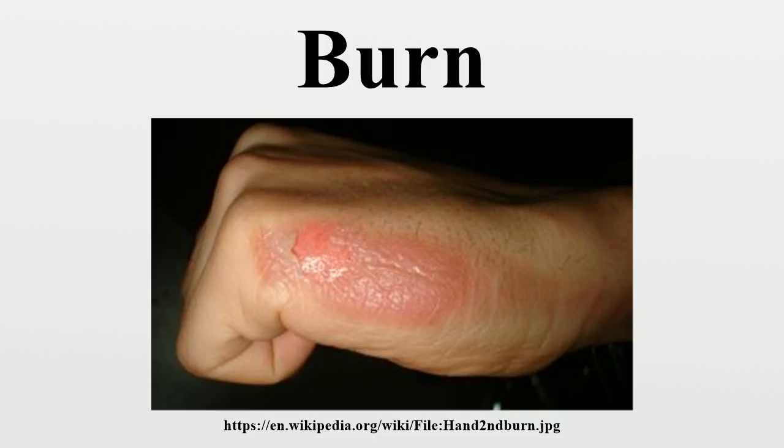Size: the size of a burn is measured as a percentage of total body surface area affected by partial thickness or full thickness burns. First-degree burns that are only red in color and are not blistering are not included in this estimation. Most burns involve less than 10% of the TBSA. There are a number of methods to determine the TBSA, including the Wallace Rule of Nines, London-Browder chart, and estimations based on a person's palm size.